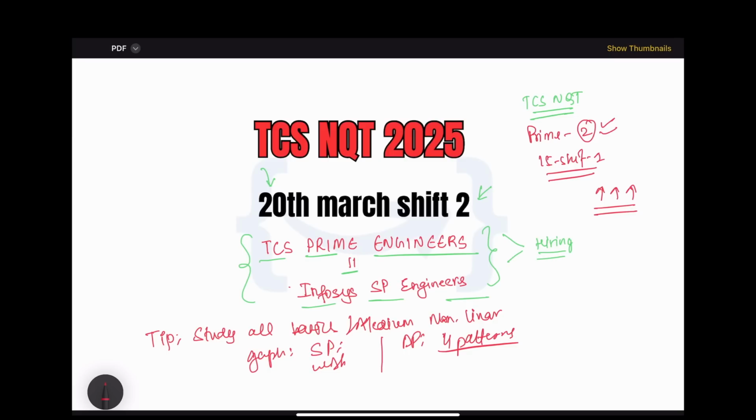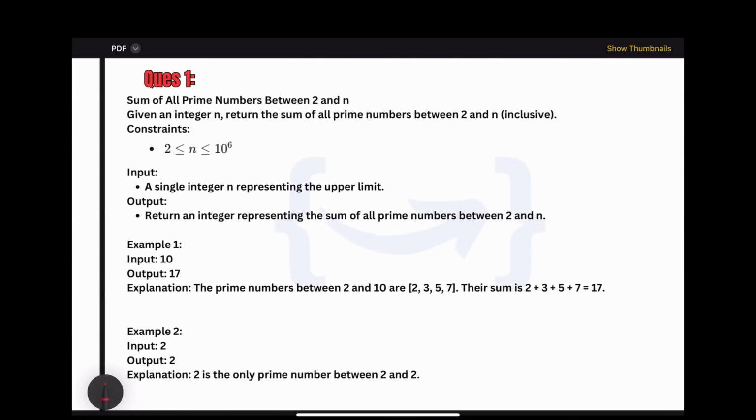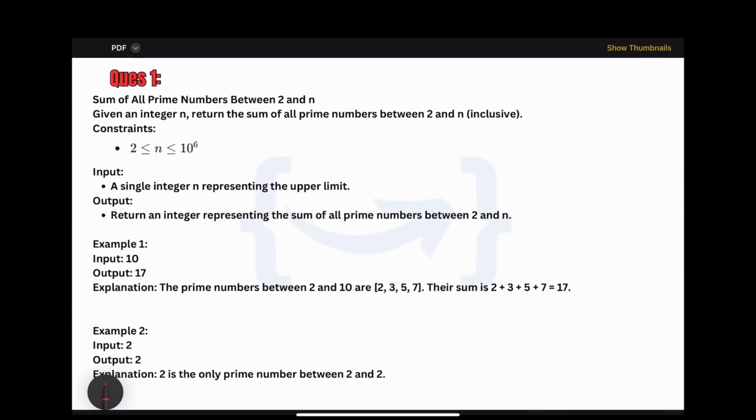Now, without wasting further time, let's start with question number 1, which is very easy, and I know if you're able to solve it... And the aptitude was also not that hard compared to the previous shifts, it was typically of the same level. So in aptitude, most of the people were able to perform well, and the people who are able to solve question number 1, please let me know how many test cases you have passed in question number 1 and question number 2, because it is totally required to see the competition.